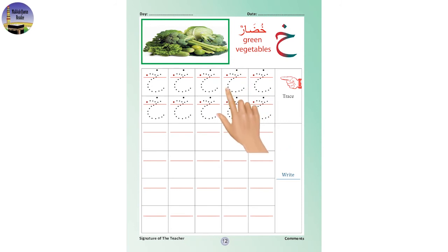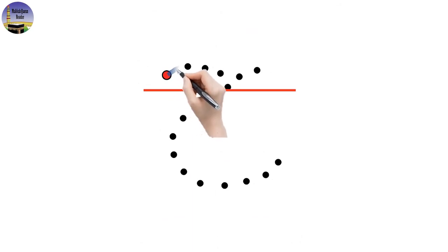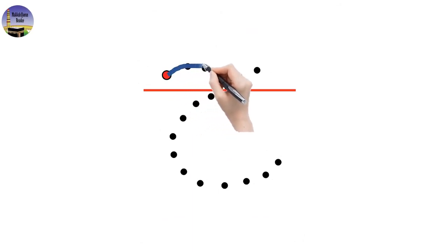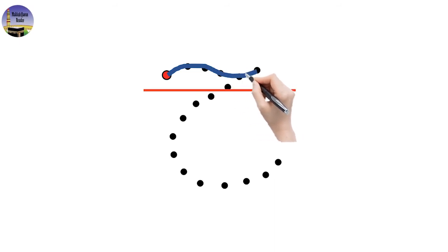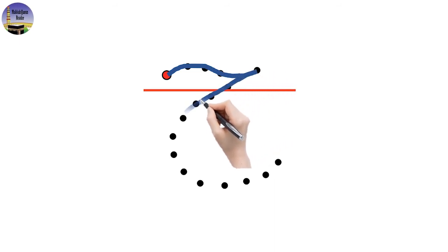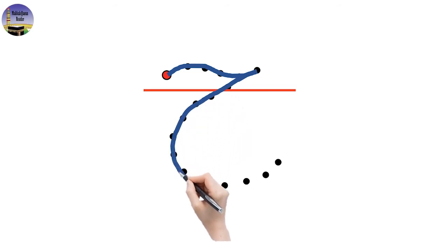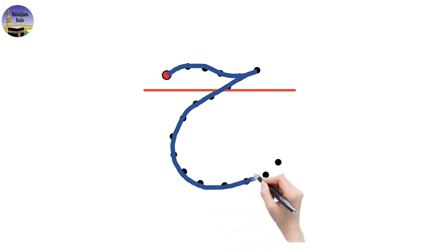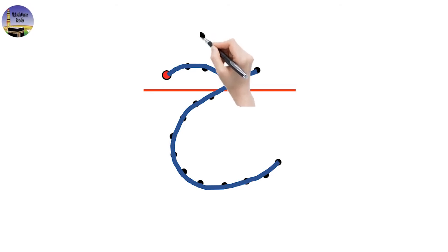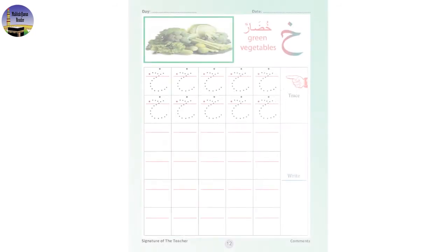Second one, Arabic starts from the right side. Start from the red dot, go right, then go down, make a half circle, and put one dot above the letter Kha. Kha for khudarun. Khudarun means green vegetables.